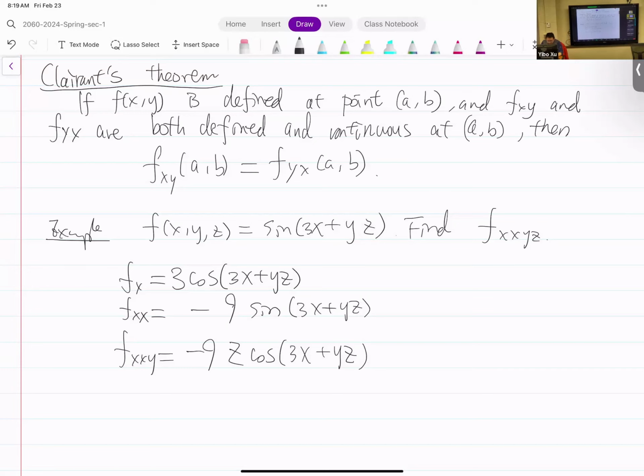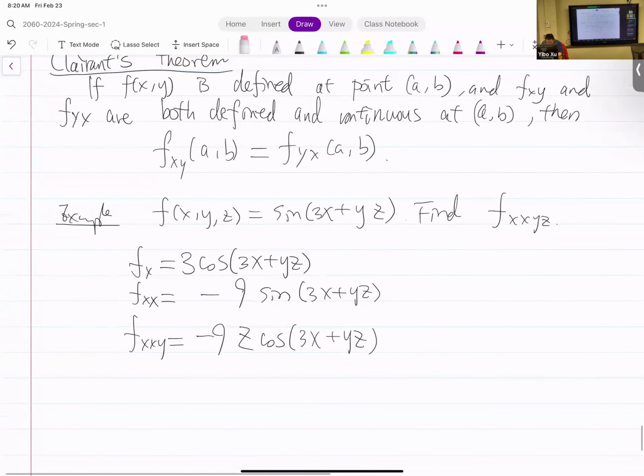Okay, so now finally you will see that we need to do the partial with respect to z. That's the last step. But now it gets a little bit complicated in the sense that we have a z in the front, and we have a function of z in the trig part. So now we have a product. It tells you it's a product of the univariate functions in terms of z. So we need to be careful. It's going to be a product rule. So f sub x, y, z. Now you have the product of two functions in terms of z. The product rule tells you to differentiate the first function, then multiply by the second, and then plus the derivative of the second function multiplying by the first.